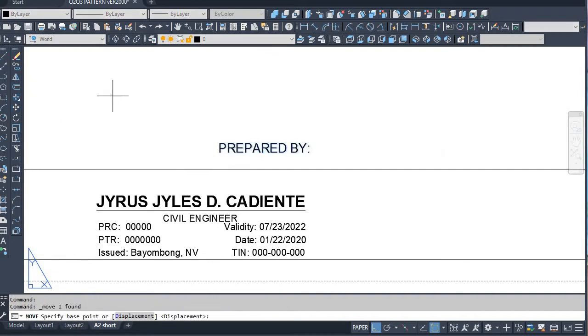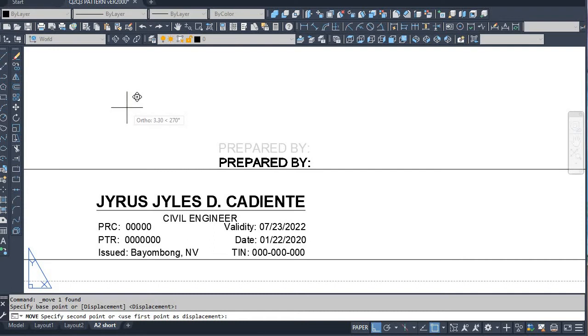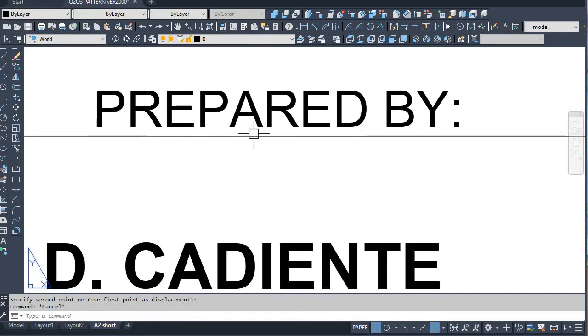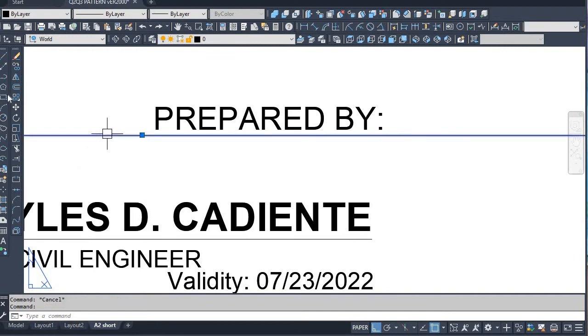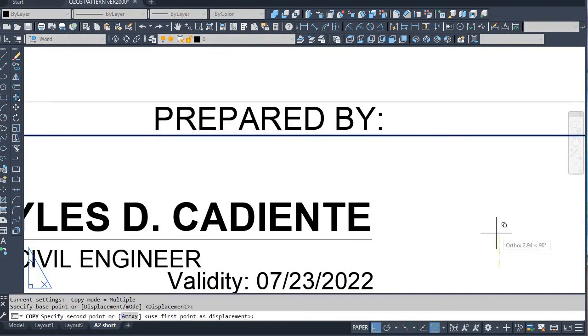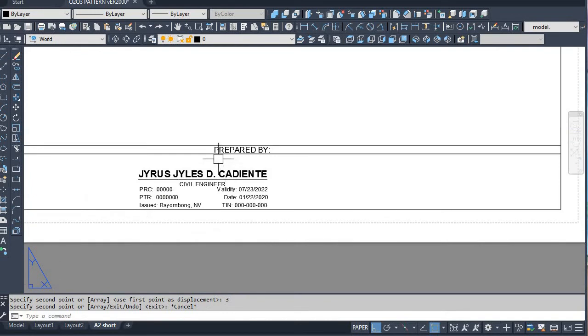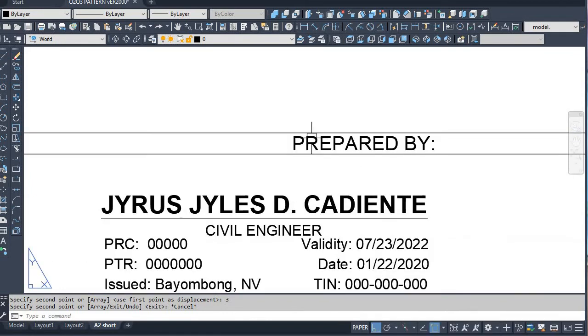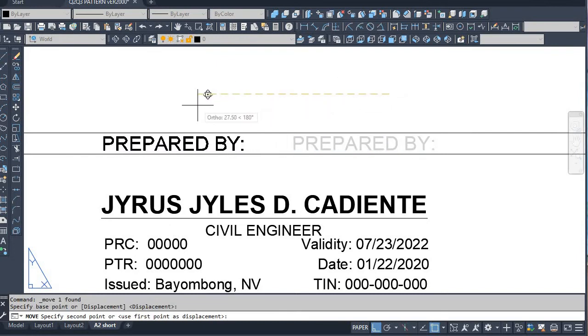Next, ibaba ko lang yan. Just enough na nakapatong siya doon. Next, I will copy this. Yan. So, that's about 3 mm. And then, i-align mo ito ngayon. Ganyan.